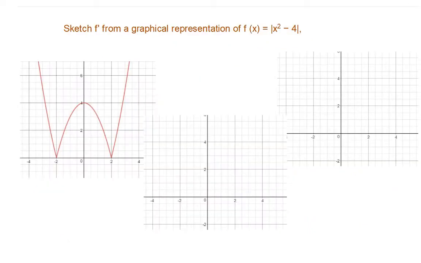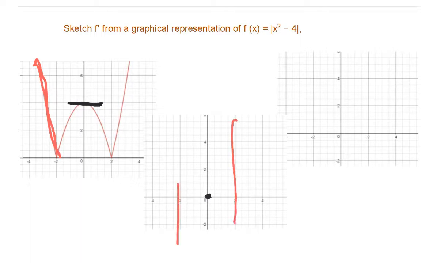So the first thing I'm going to look at is graphically how to sketch the derivative of a function. Anytime we have a tangent that is horizontal, that's going to be a 0. So I know this is going to be a 0 right here. Another thing I'm looking at is the slope. The slope right here is all negative, and it ends at 2, so I'm going to draw that line. The next one over here begins at 2.